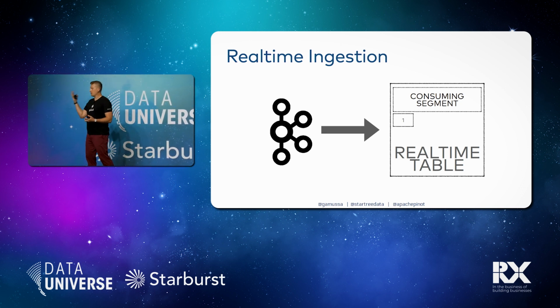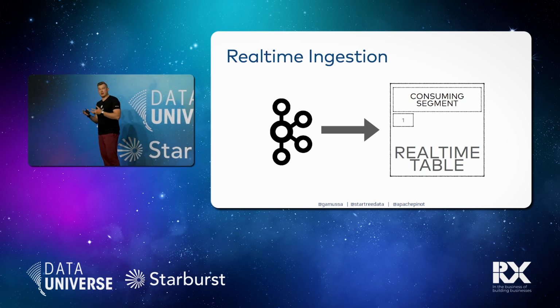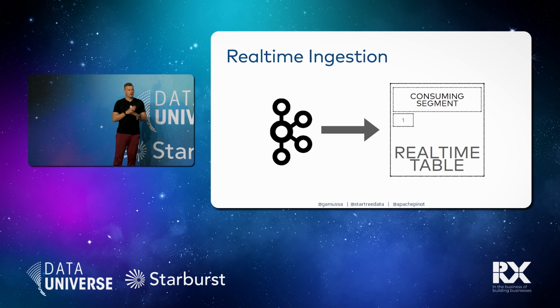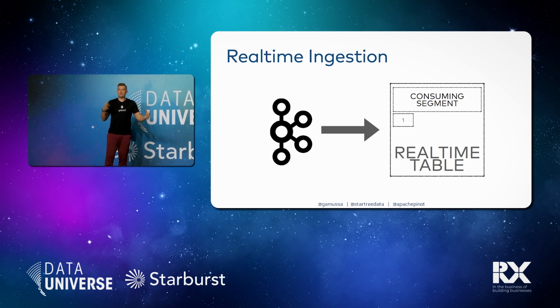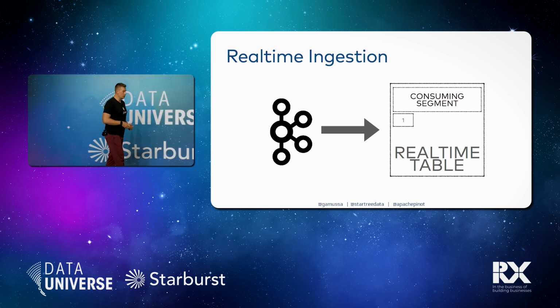I was asked a question in the Slack channel for our open source solution. People asked how fast data will be available after it arrives into Kafka. It will be available immediately for querying. Think about how you can effectively query a stream of data. That would be a great solution to do this.